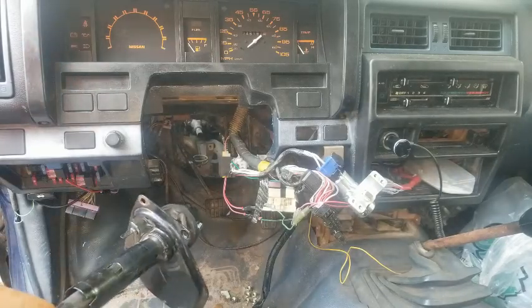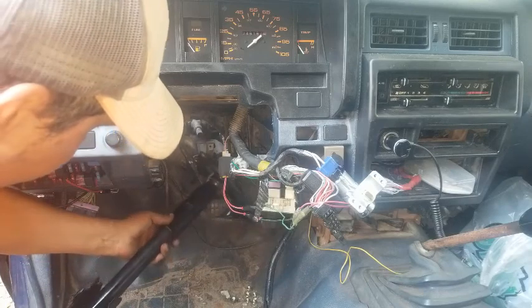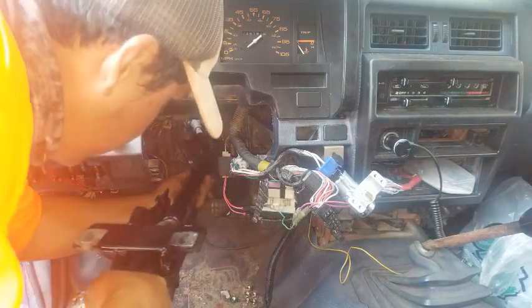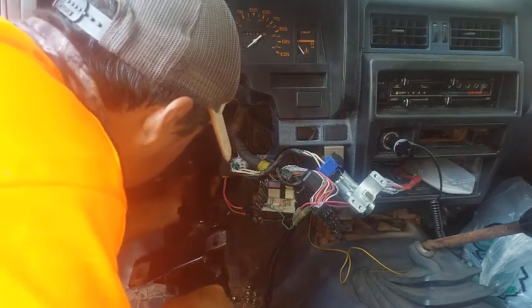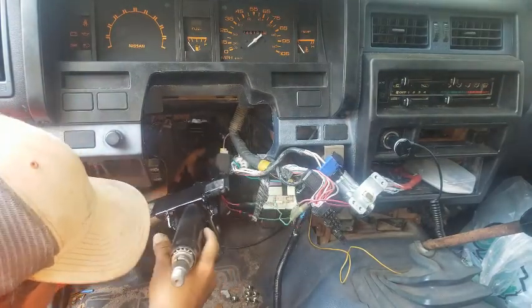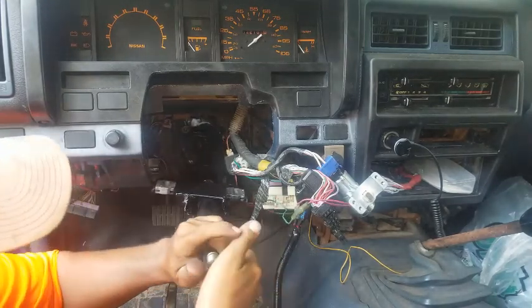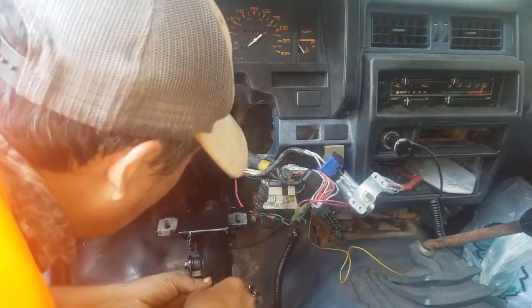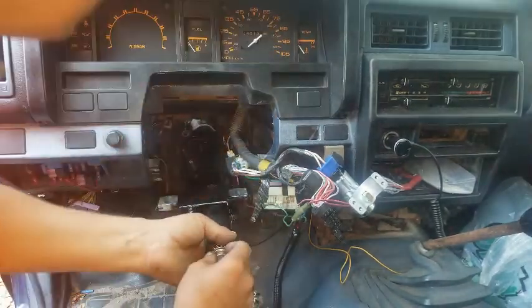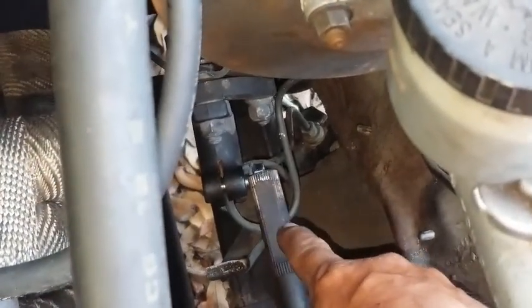All right, so I'll get a good angle on this sucker. It's actually pretty easy, especially without the steering wheel and all that in the way. You guys can see this top end of the shaft is flat.